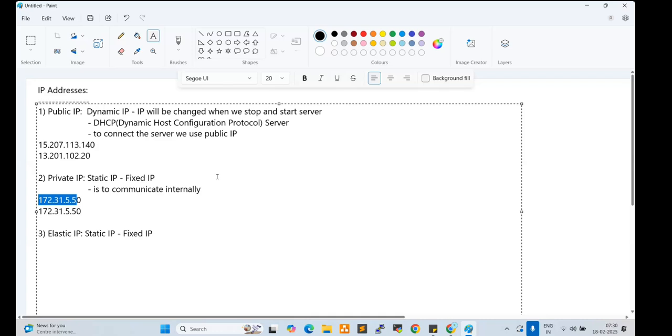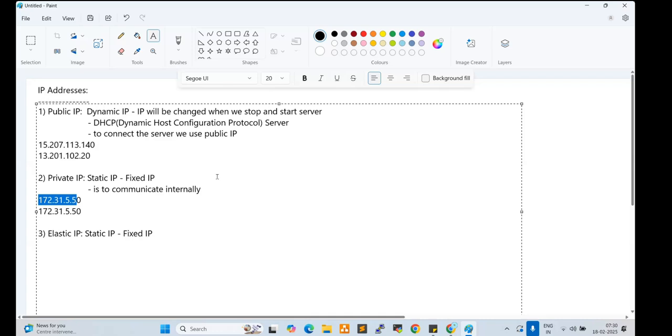No. This is a basic interview question. The interviewer asks: my dynamic public IP is changing every time, so can I connect to my server using the private IP? No, that is not possible. So we have to generate one elastic IP from the data center that we attach in place of the public IP address.